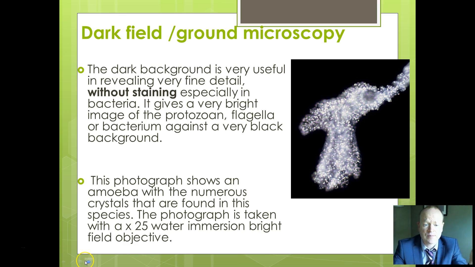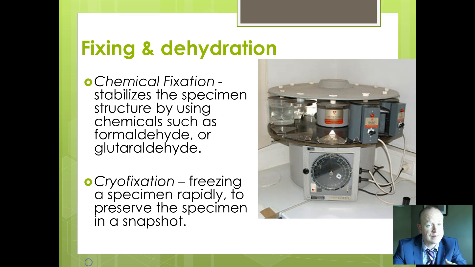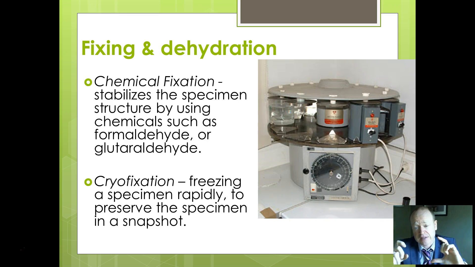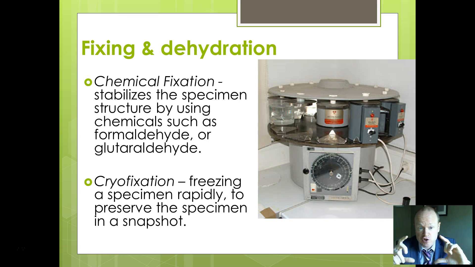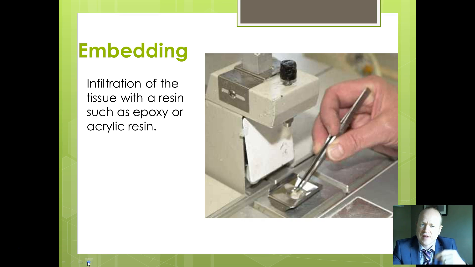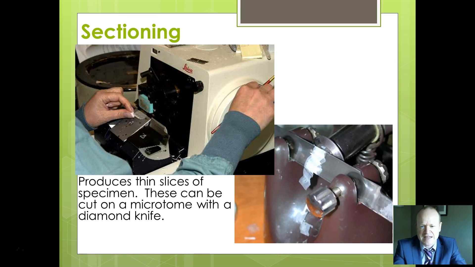For other things we might need to look at using staining. How else do we prepare them? Well, fixing might need to be done — fixing them to stop chemical reactions taking place. Or sometimes we do what we call cryofixation: freezing something to stop an organism from breaking down and decaying, stopping it in a snapshot so we can look at it at a particular moment in time. Obviously that's an organism that is dead. You then embed the specimen in some kind of plastic. If you've got something soft and squashy, like a little cell or a section of tissue, you need it to be firm so that you can carry out the next stage.